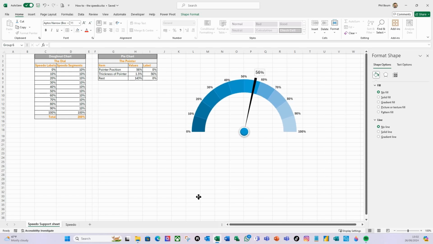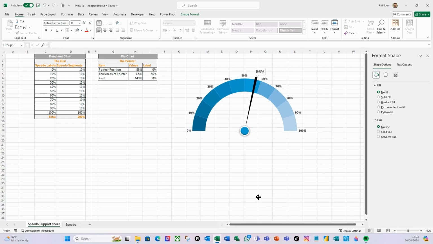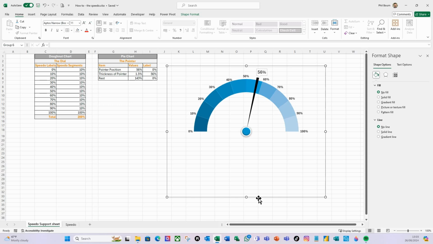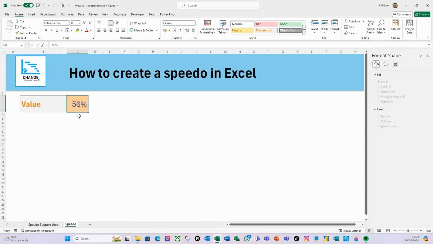So what I'm doing is moving this, and I'm looking at the grid lines here to make sure that, yes, I'm happy with it. I'm going to move that just slightly to the left. What I want to make sure is that I've got these grid lines, so when this moves around, let's put that to 0.